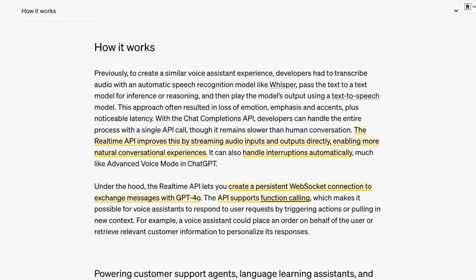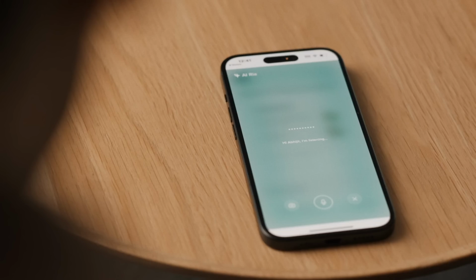And really what this is doing is basically replacing things where people used to use Whisper to transcribe some audio on the fly or an API to do that on the fly. This is going to be direct audio in and audio out for that. Now, it will be able to take text in as well. But one of the cool things that is also coming with this is that this API endpoint is going to exchange messages with GPT-4o, and it's going to support function calling.